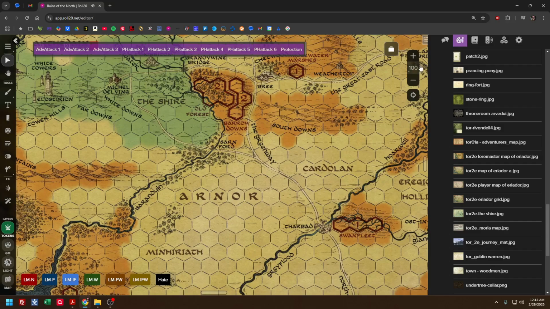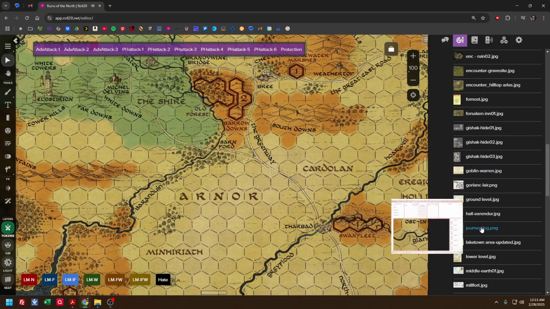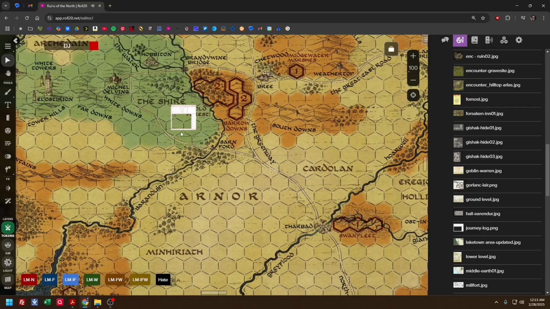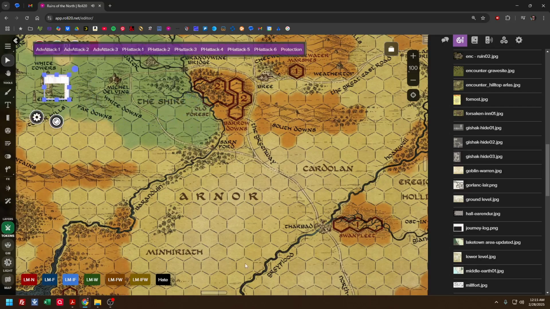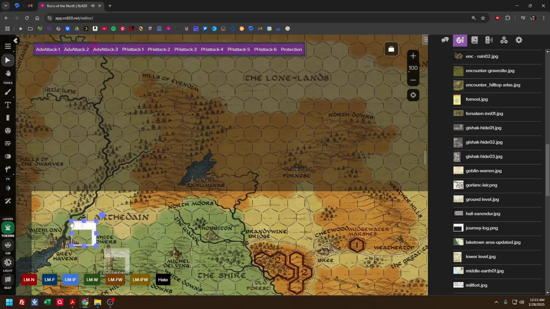So you'd place that on the map, and then you would go and get the journey log sheet, and that will go over it. So the first one, I'm going to right click it and send it to the map layer. That way it's behind everything. We're still on the token layer, so I'm going to put this up here in the corner.